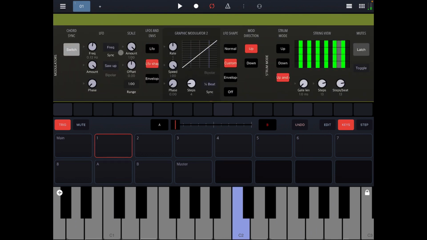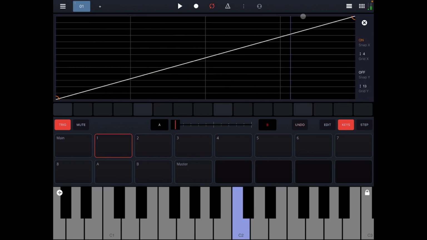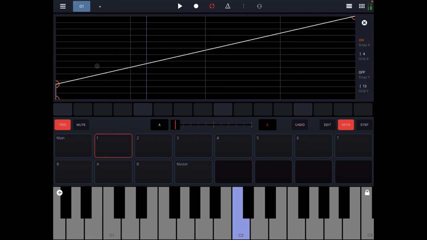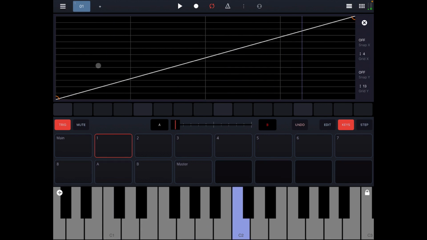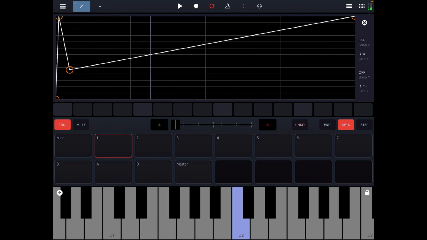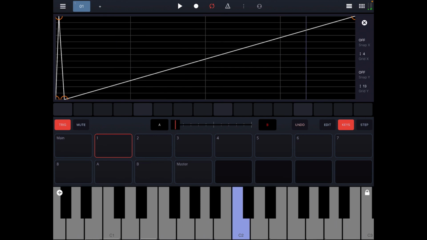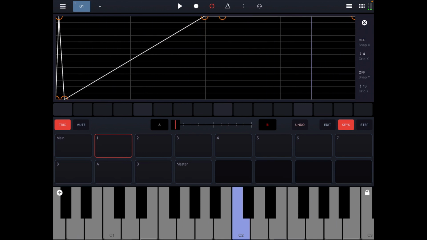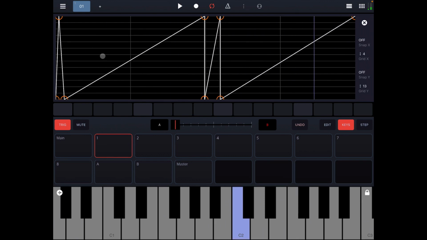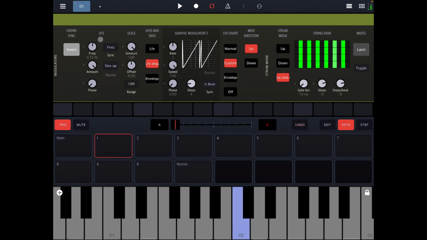So if we go to the custom one, it's just playing a saw wave up through this linear graphic modulator, but I could do this. So that's like a custom little strum. And then the reason I used 1 LFO is so they're in perfect time with each other.